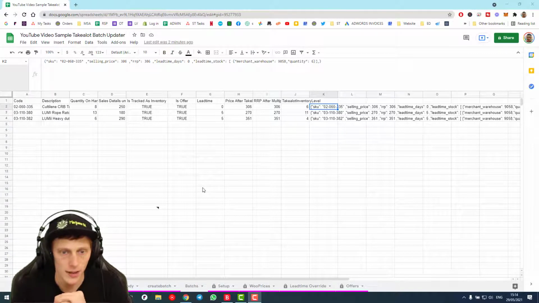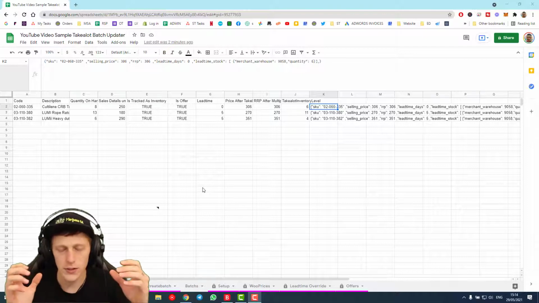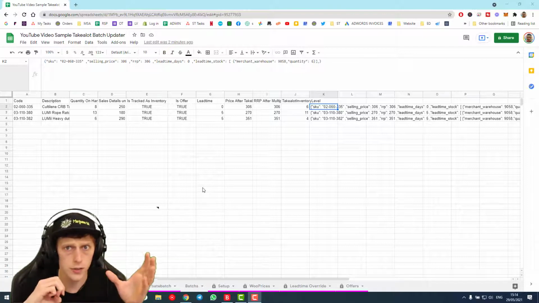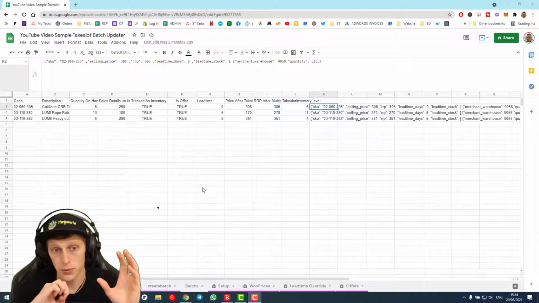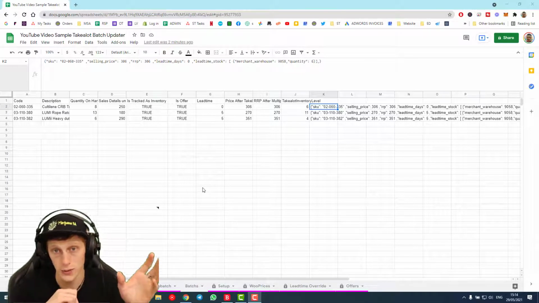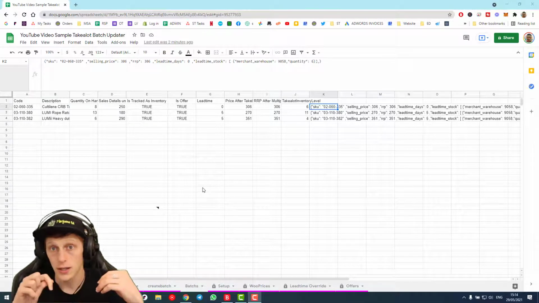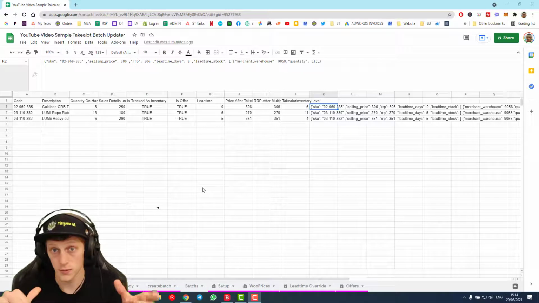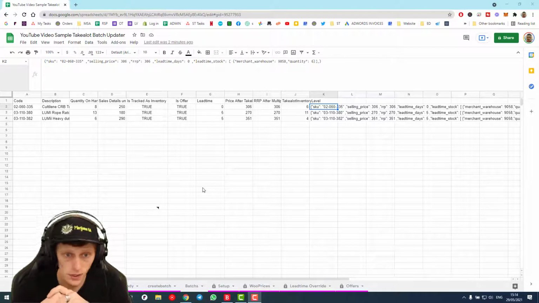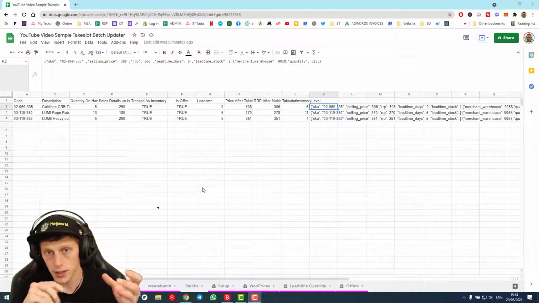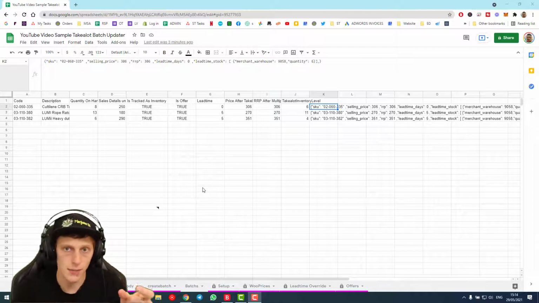So jumping in, just a little bit of workflow just to explain. If you're not using Xero, you can basically probably use an API call to bring your stock into Google Sheets using some of the API calls that I've explained in some of my other videos, with an API connector, which is a plugin that I use. I'll show you guys that. But I use Xero, and I don't use an API call to bring it in.